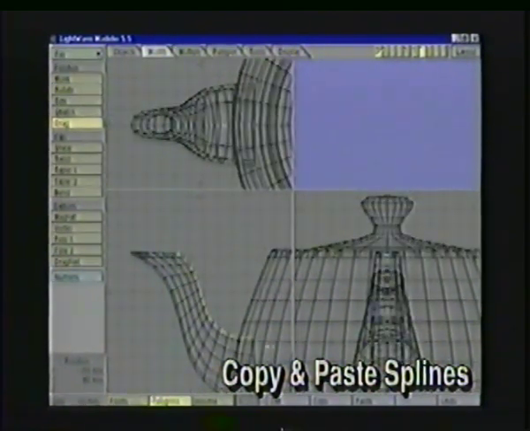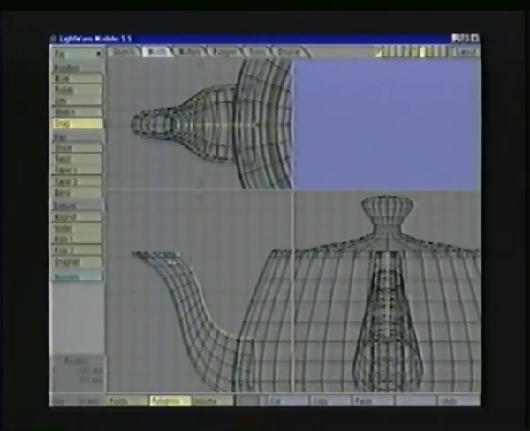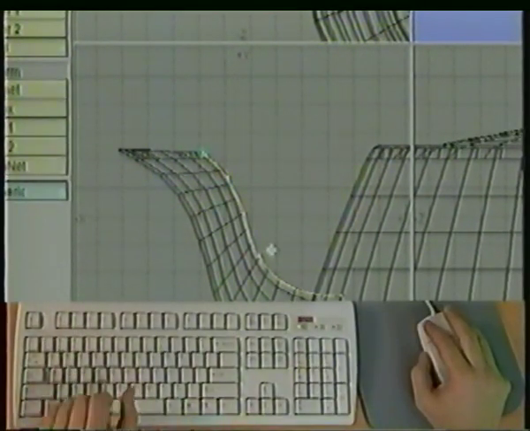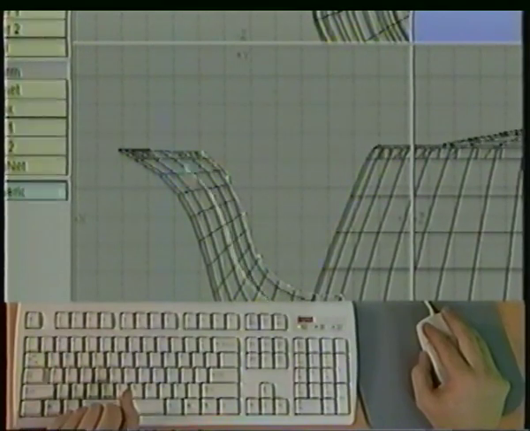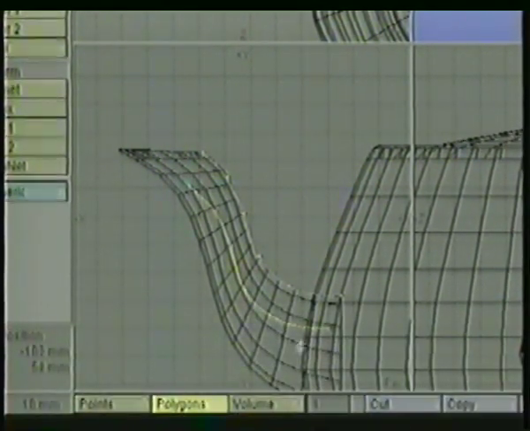So instead I'm going to simply copy and paste the selected curve. I make sure it's selected first, otherwise I'm pasting it directly on top of itself and it'll be very hard to select just one of them. And now I'm going to hit T on the keyboard for move, and I'll just drag it down away from the original curve. This one's going to be along the middle of our spout.